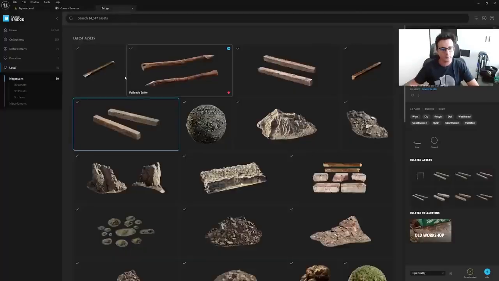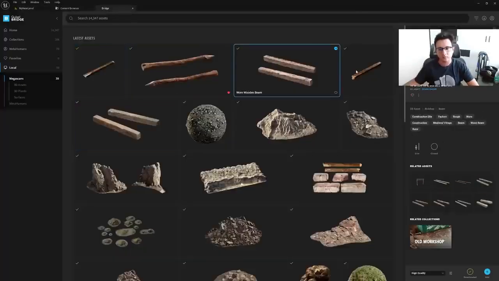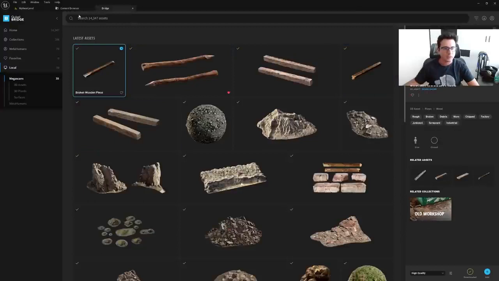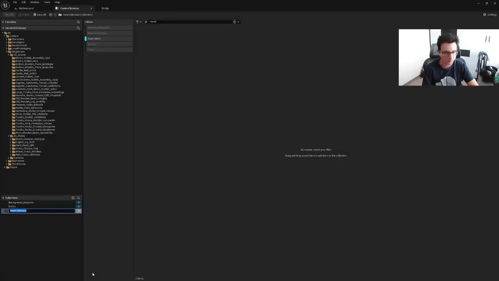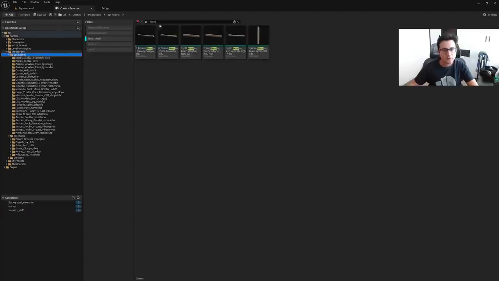So if I go to my bridge, you will see I downloaded some wood planks. I'm going to my content browser here, going to the collection, and I'm going to create something like wooden stuff. There you go. Now I can go to my 3D assets.